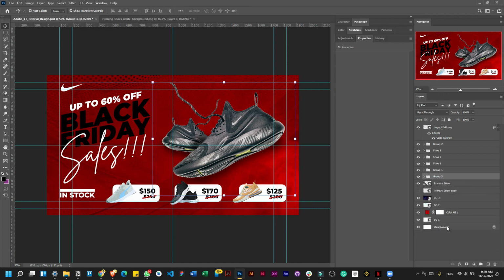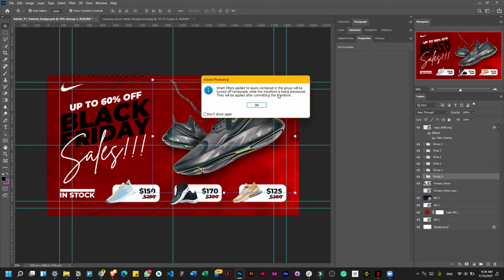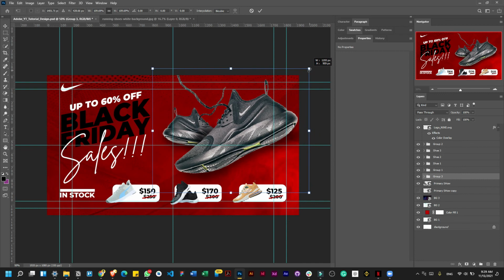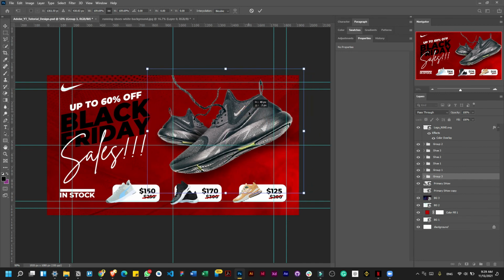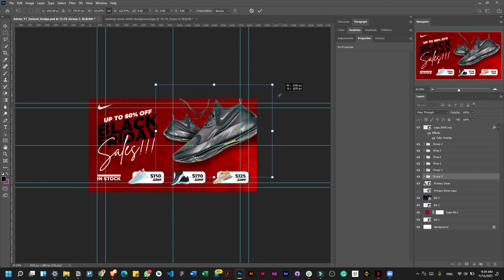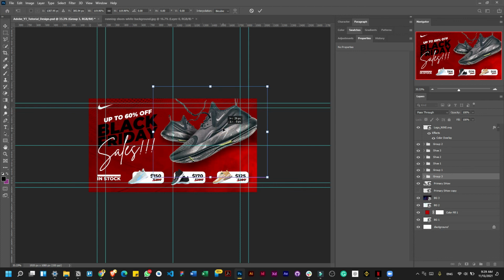Group this. And mind you, even if you are working with grid lines, sometimes images can go outside of the design. It's rather text where you need to be very careful about where you are placing it. Yeah, I think a bit bigger. Yep. Give it some breathing space away from the other shoes.